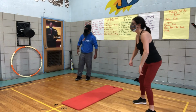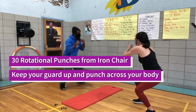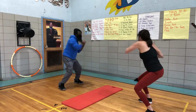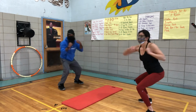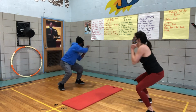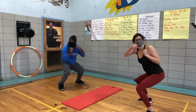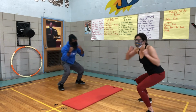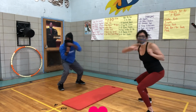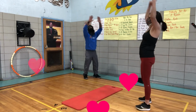That's right, awesome. Okay. 30 rotational punches from the iron chair. She's going right through it. She's finishing strong. That's it. So, with the iron chair, get this in position and keep it moving. Right there, and just punch around. Keep your guard up and rock and roll and punch. Look at that. She's getting stronger. All right. Air out.